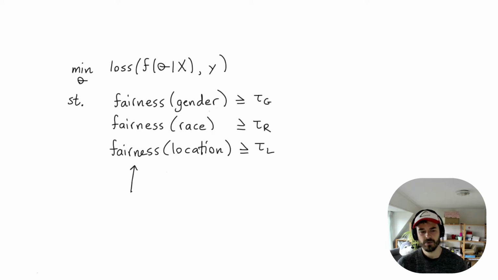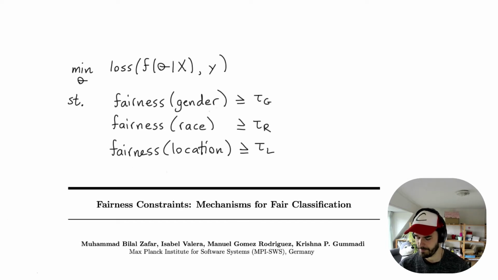And there are many different ways of defining this. But what Matthijs and I did is we didn't come up with our own way of doing this. Instead, we actually started reading this paper. In particular, the name of the paper is Fairness Constraints: Mechanisms for Fair Classification. And I hope I'm pronouncing the names correctly, but it's written by Zafar, Valera, Rodriguez, and Gummadi from the Max Planck Institute for Software Systems in Germany. We found a paper that actually describes a mechanism that does exactly this. And this paper also mentions a way to quantify this fairness.